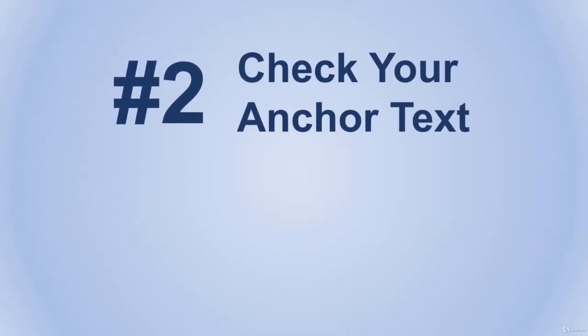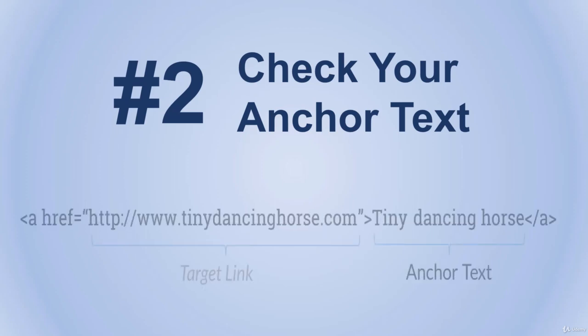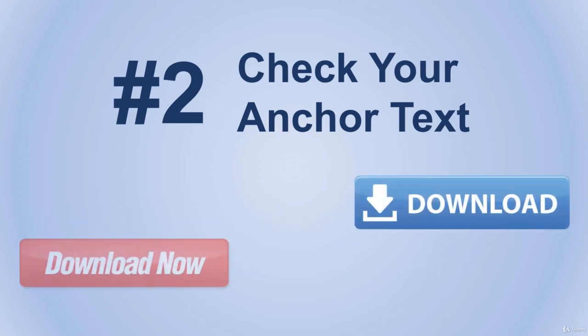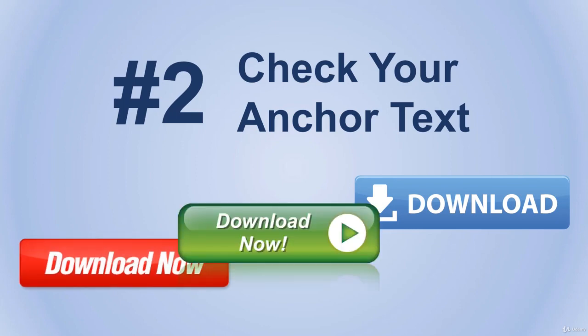Number 2 — check your anchor text. The anchor text is what you see before clicking on a link; it's the text written on any hyperlink on your page. Our tip here is to make your anchor text as diverse as possible — don't use the same text for all your links. In the past, people used to add a lot of links with the same anchor text such as 'download now' repeatedly. Most of those websites were fake and were marked as spam. So Google implemented a solution in the Penguin update to check whether anchor text is repetitive.